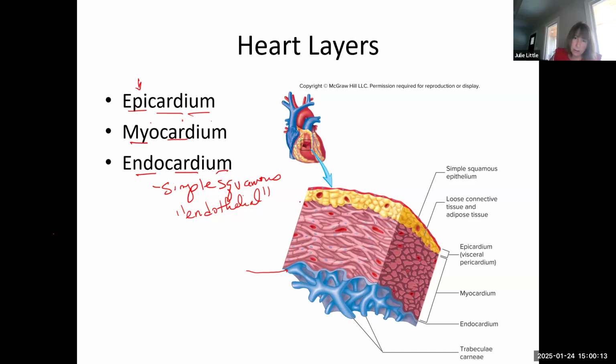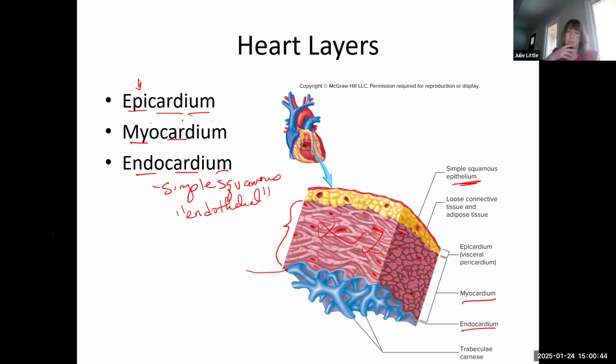The bulk of the heart is made of muscle. And here we see that nice woven cardiac muscle in here, and that is called the myocardium. So here we have the myocardium. Here's the endocardium in blue, myocardium in whatever color that is to you. And the epicardium consists of this simple squamous epithelium, but it's also on a loose connective tissue. So here's the outer portion of the heart, the very outer portion. So those are your heart layers.